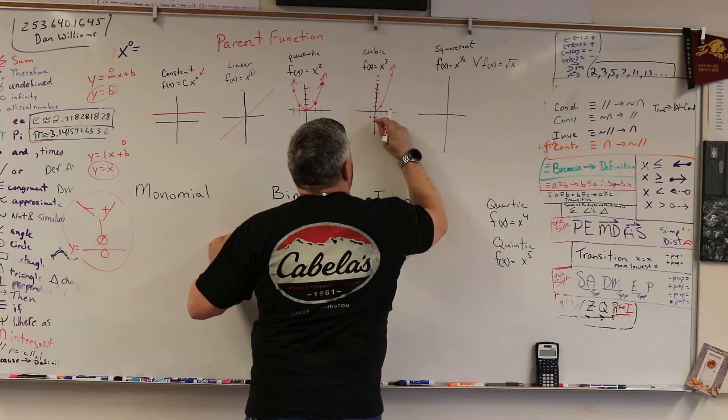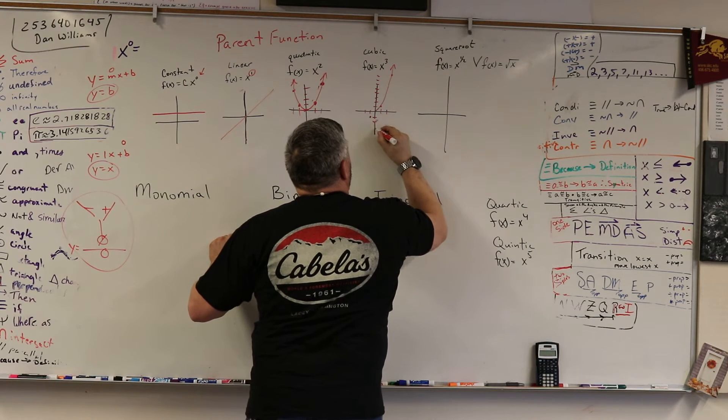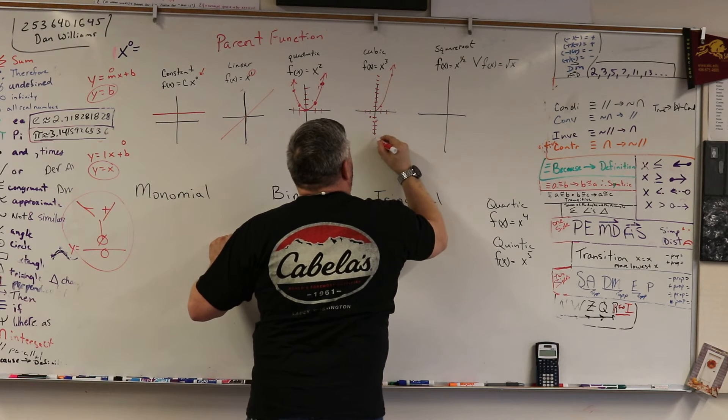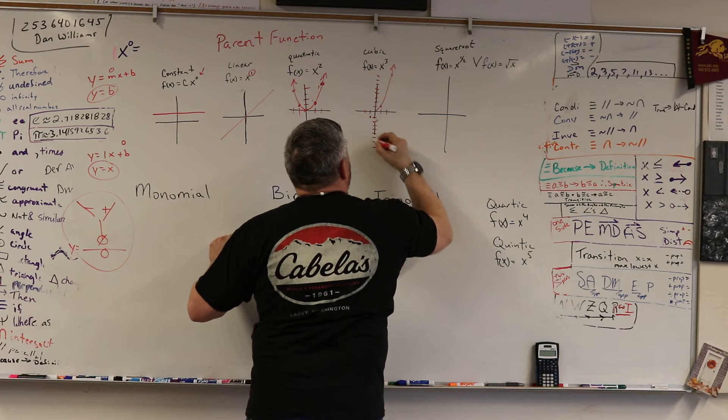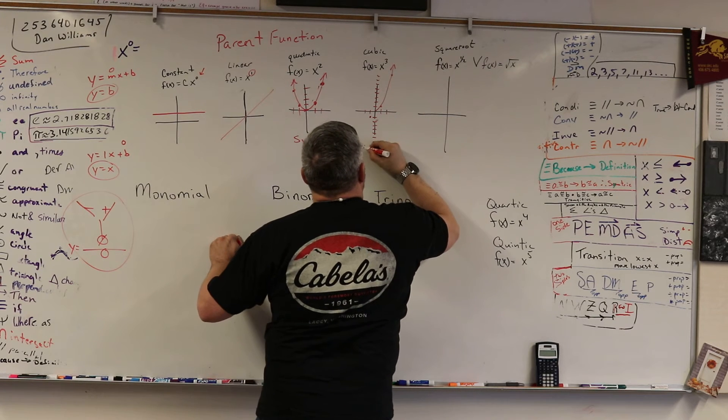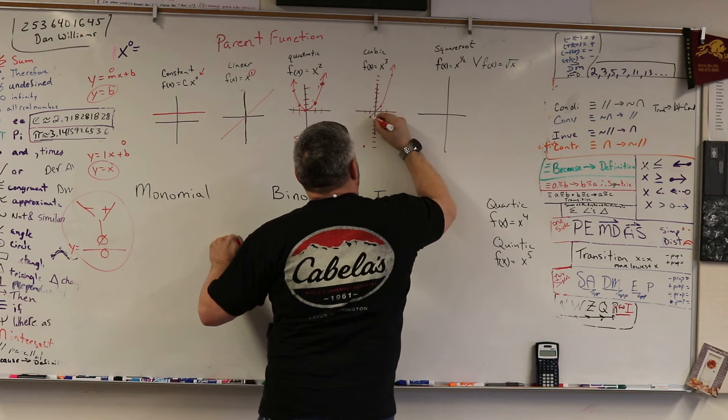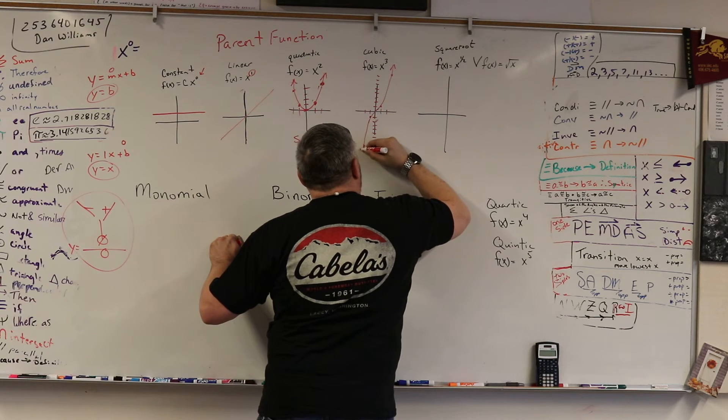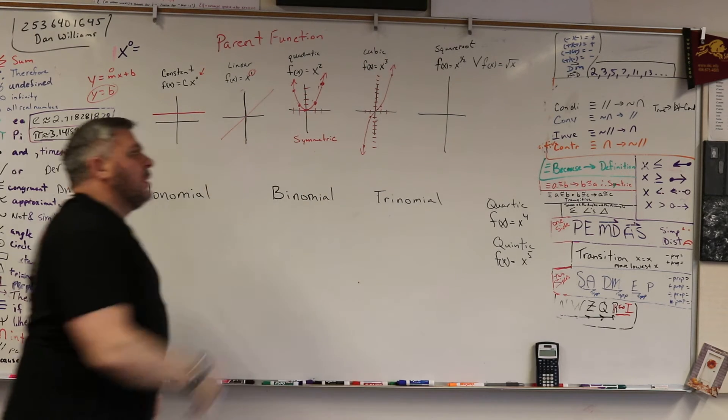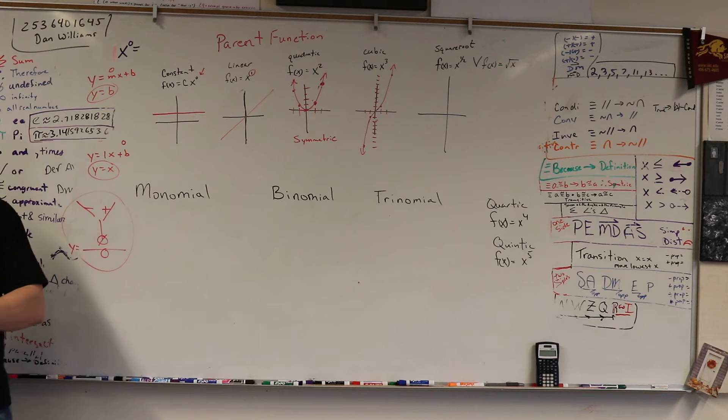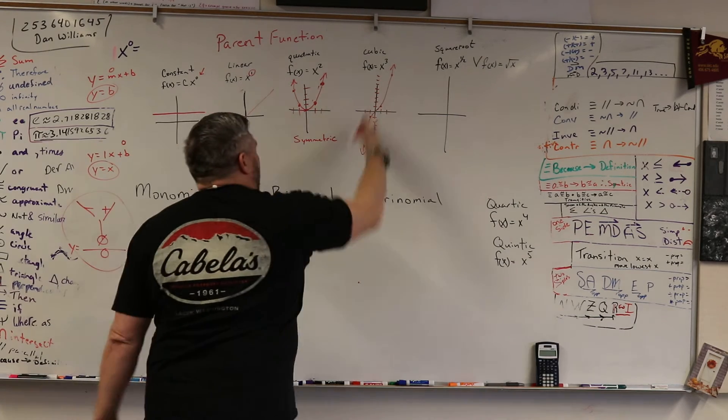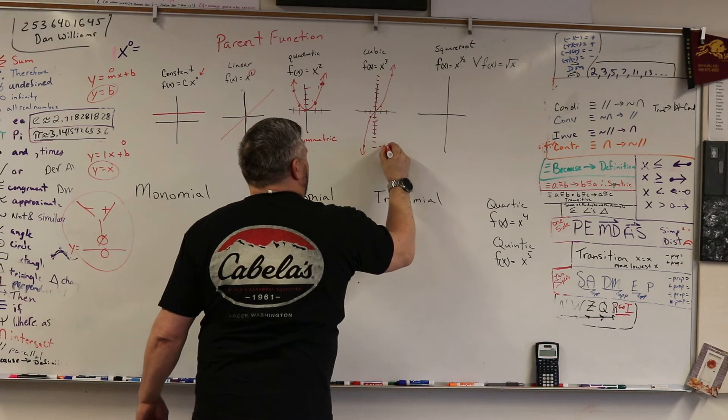That's all that's going on here. 1, 2, sorry, 2, 3, 4, 5, 6, 7, 8. So what's going on here is that this cubic, that cubic is coming down to negative 8.